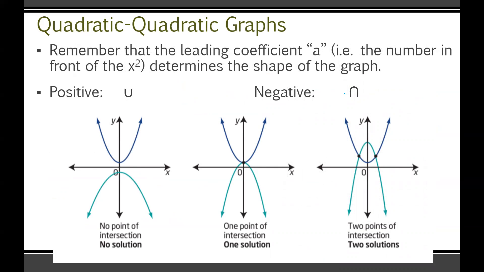Now we'll deal with quadratic-quadratic graphs. Remember, the leading coefficient a — the number in front of x² — determines the shape of the graph. With one upward-facing and one downward-facing quadratic, you can have no solution, one solution (if they share a vertex), or two solutions (if they cross). When both quadratics open the same direction, it depends on how steep each one is, so we won't formalize that rule just yet.